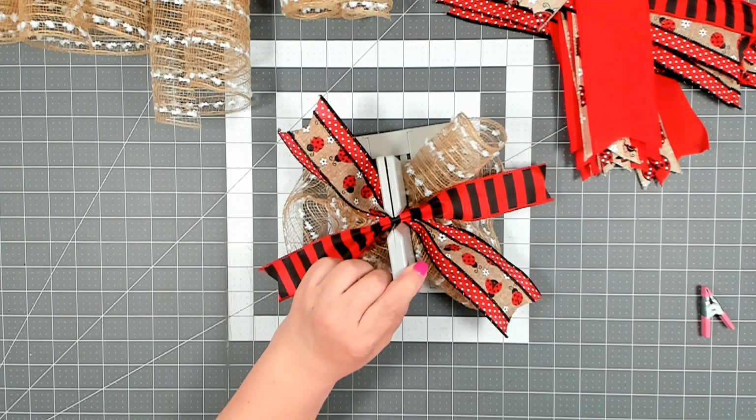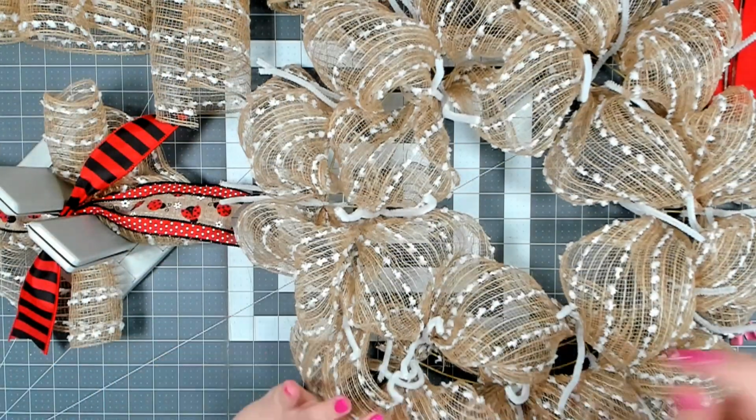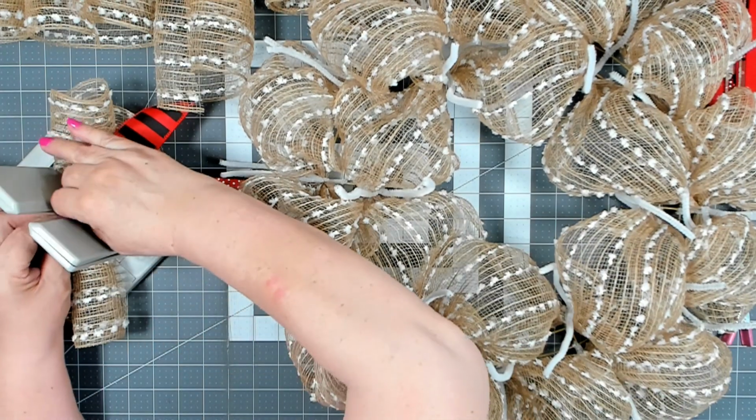Okay, so we're going to be making 2 different bundles. This is our first one. And again, I'm going to start in the center. You want to open up your pipe cleaners.